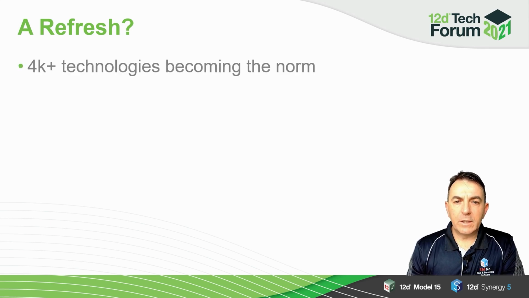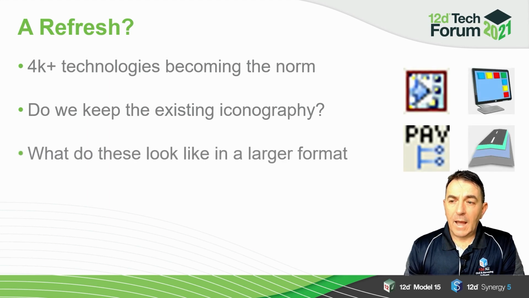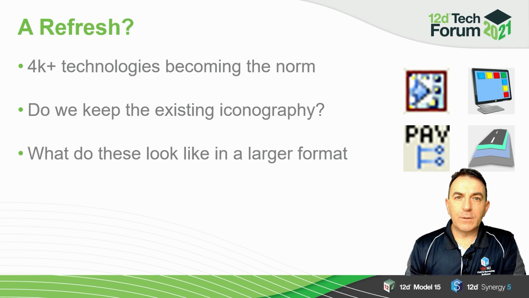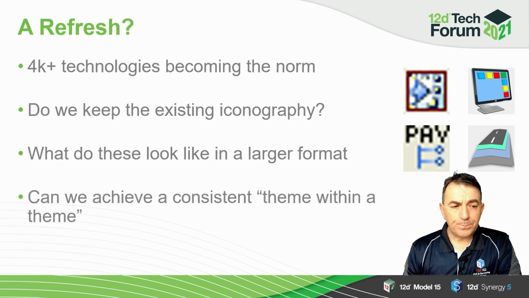4K monitors and technologies are really becoming the norm, and you need to give people the flexibility to basically choose a size format that suits their monitor, their eyesight, and essentially their tastes. Now we had to think, do we keep the existing icons? There was probably greater than 2,000 icons within the 12D model install, and with these new features coming in, do we just try and make the icons look the same or slightly different. And we also had to think, what do these look like in a larger format if you are going to go to the 4K and upsize or choose a larger profile? And pretty much the answer to that is they didn't look very good.